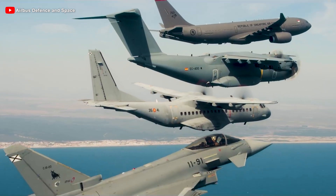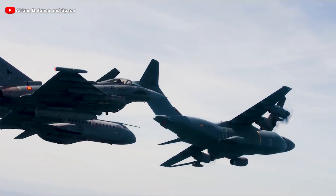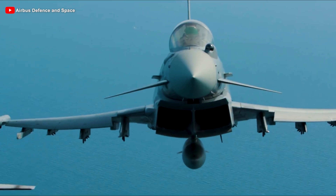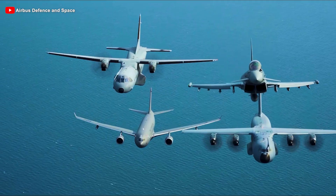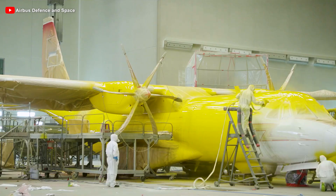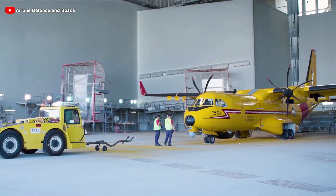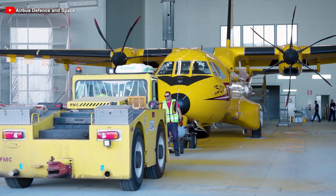This partnership was beneficial for both sides. Spain gained financial resources, cheap labor, and a potential market. Meanwhile, Indonesia gained access to advanced aircraft manufacturing technology, experience, and know-how from its partner. The result of this collaboration was the creation of Airtek International, a joint venture established in 1979, which immediately began working on a new transport aircraft that would later become the CN-235.